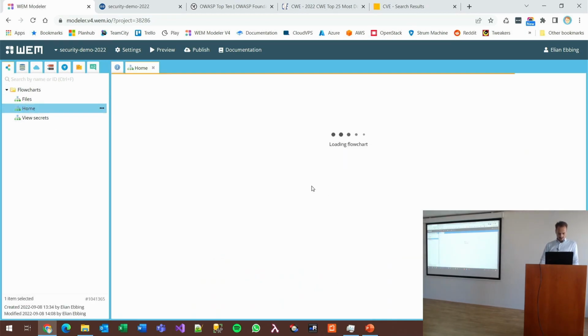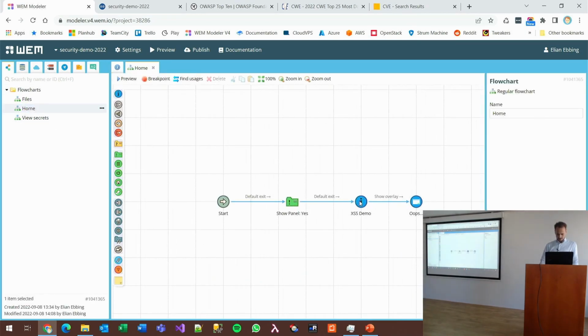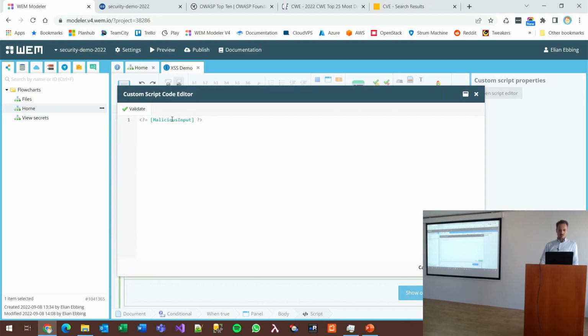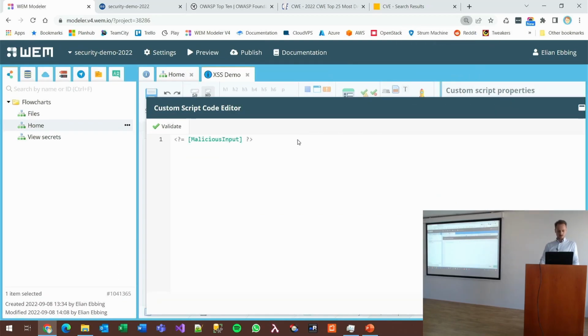Why is it secure? That's because in this code, let me zoom in a little bit. In this code, this by the way is WEM script. This is the same script that you use for building widgets, but you can also add some WEM script ad hoc.